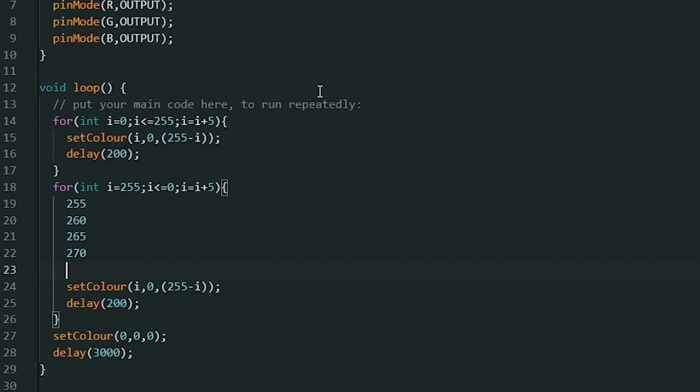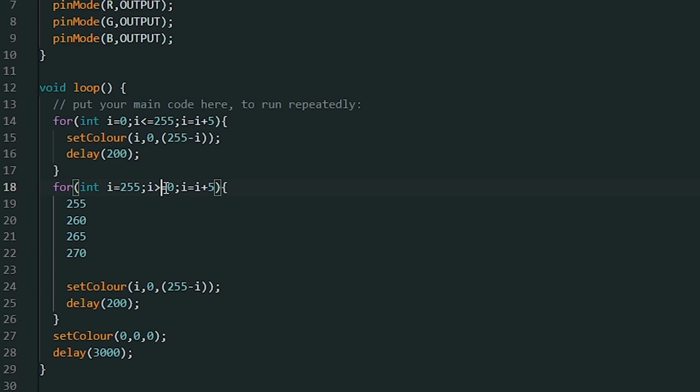So if it never hits 0, then we actually need to do something about this. And I've just realized, keep going until I is less than or equal to 0. Well, I is not less than or equal to 0. It won't go in here. So we need to turn that around.